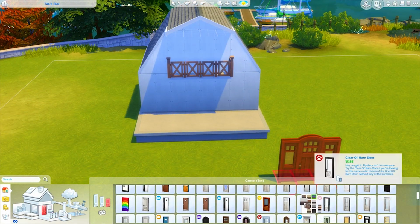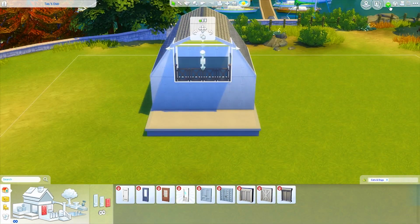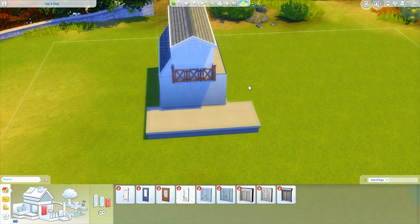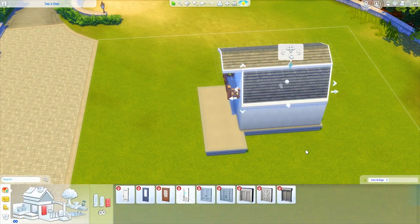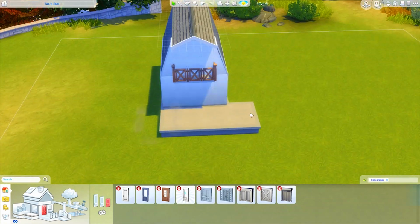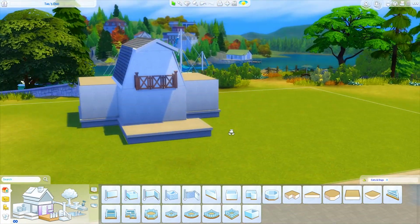So this ends up being a 4-bedroom, 4-bathroom house coming in at around 127,000 simoleons, and it can house multiple pets. I believe there's 2 kitty litter boxes, there's food bowls, there's beds, there's cat scratchers, there's just stuff for them. I don't think I put a toy box down, but I could probably add that before I put it on the gallery, or that'd be a really easy thing to add if you guys download this house.